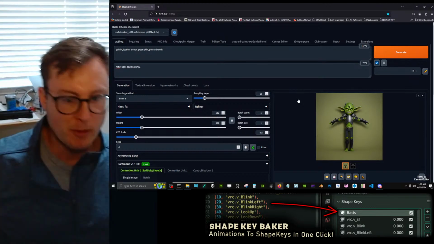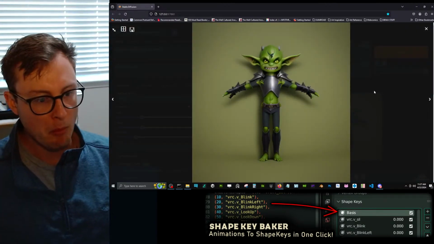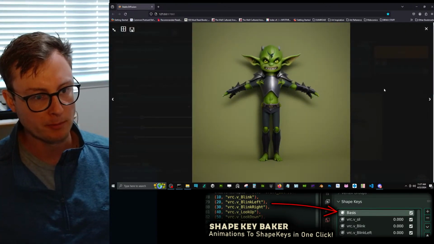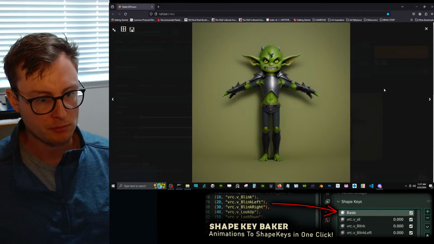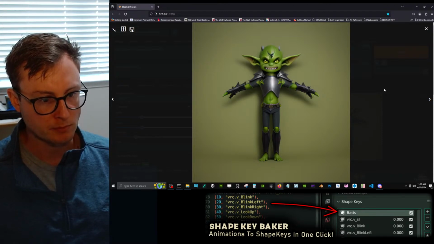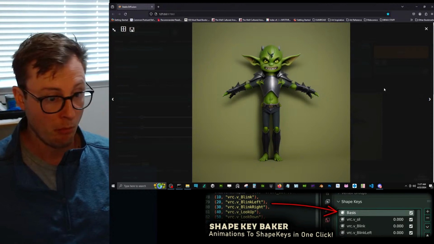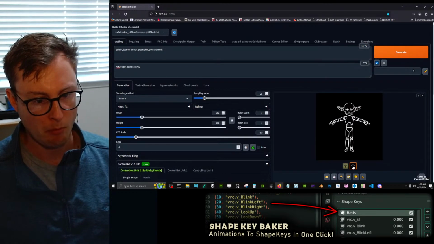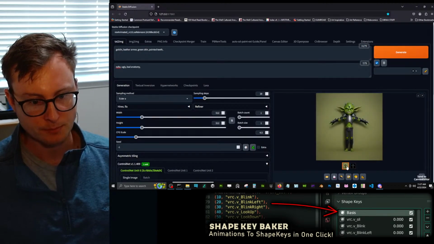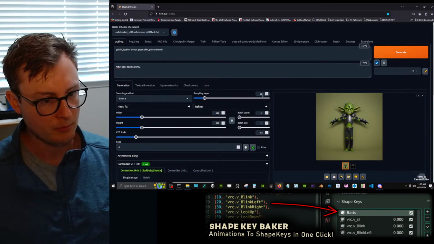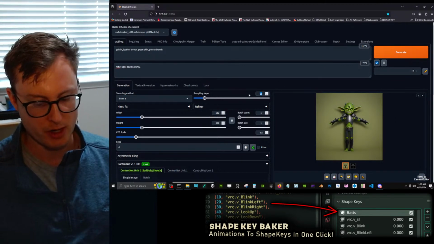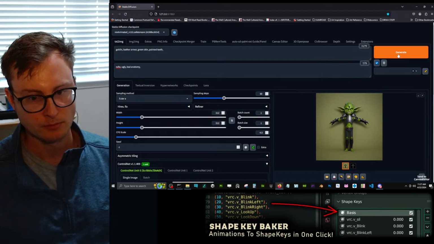Huh. Interesting. Pretty decent though, actually. Hmm. All right. Try it again with much higher sampling steps.